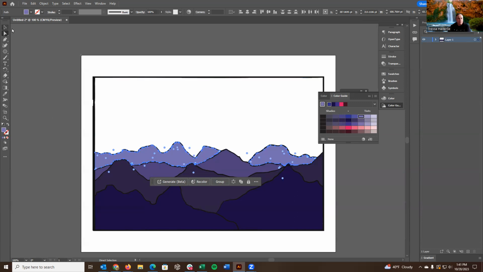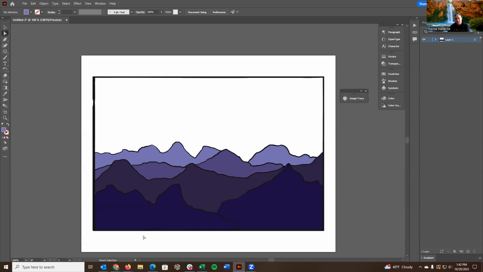Okay, so let me deselect all of that, and you can see I've got that nice almost gradient look going backwards with the mountains. They're a little chunky, which maybe wasn't the style I was going for in the first place, but I also don't mind it. It's fine. I'm going to make my stroke black, and I'm actually going to go up and make that a bit heavier. So this is almost going to have like a coloring book look to it.